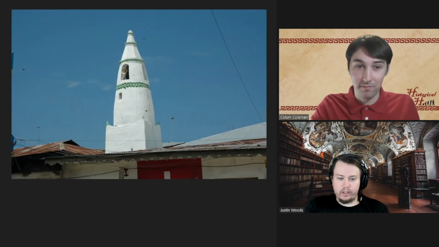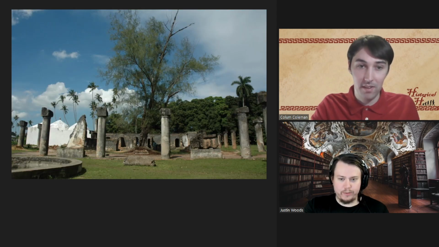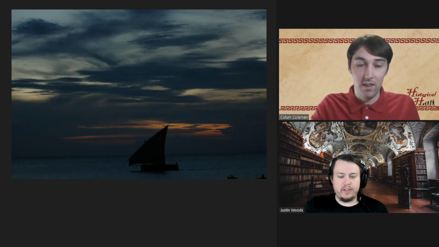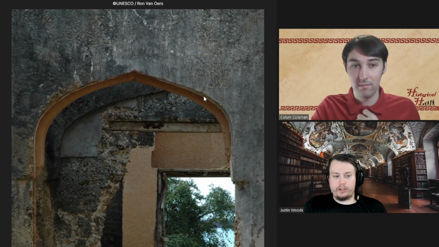You can see a lot of borrowing of styles, a lot of borrowing of architecture, but also in a way that makes it very culturally unique, very uniquely identifiable with Swahili culture. And this is now within Tanzania. As much as I like to highlight it in the pictures, there's the Arabic arch with the pointed top. I love pointing that out because that's prominent on a lot of Indian architecture as well.